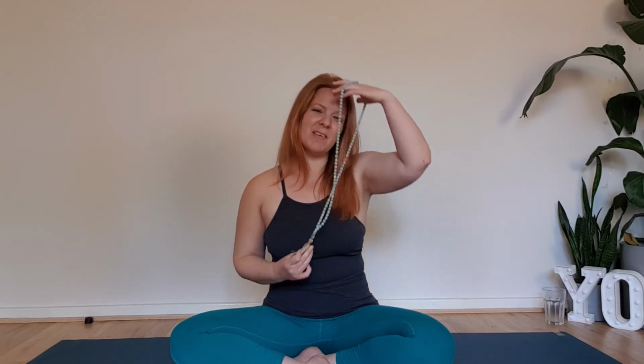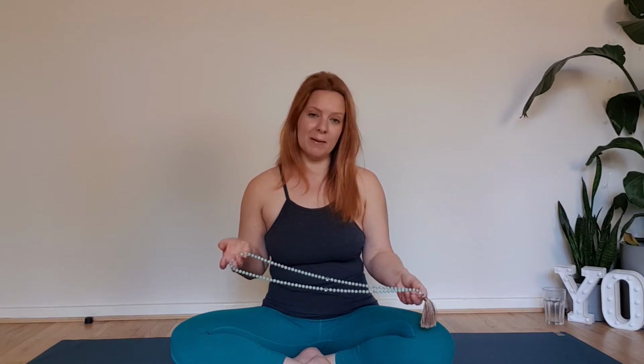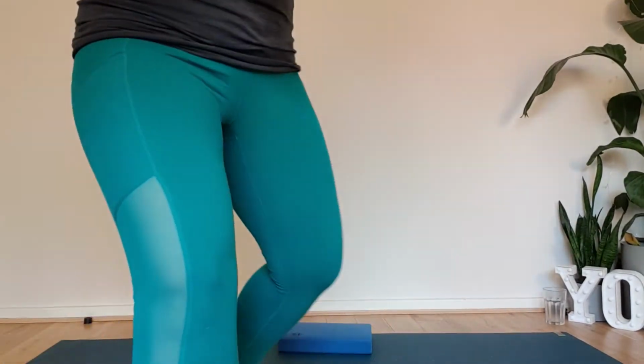Now you've probably come across mala beads. They're often seen worn around the neck as a piece of jewellery. They actually are a sacred mantra reciting tool, and we can use the mala beads to keep track of the mantra. Mala beads will most traditionally have 108 beads, plus the mother bead, which is the bead at the end. So to show you a little closer, we've got 108 of these beads, and then this is 109, the mother bead at the end. Some cultures, for instance in Christianity, will talk about rosary beads, but it's mala beads in the yoga tradition.